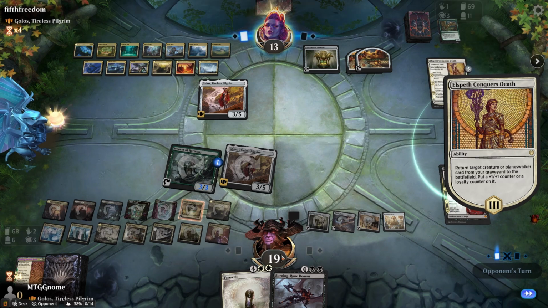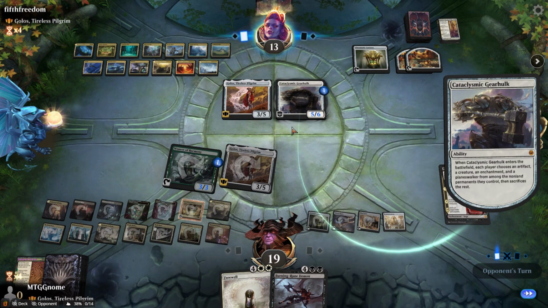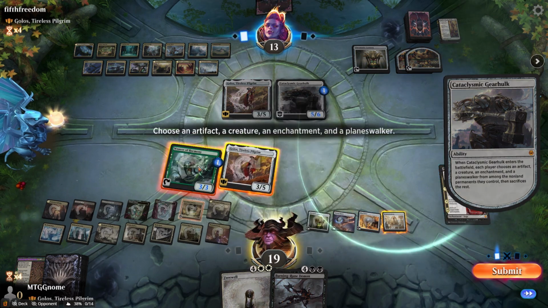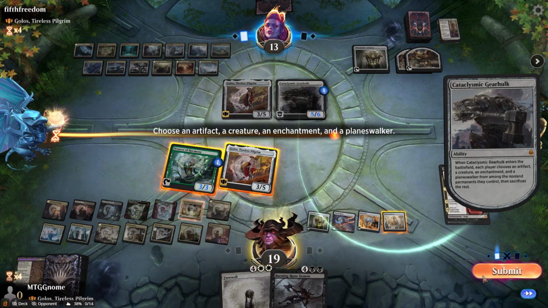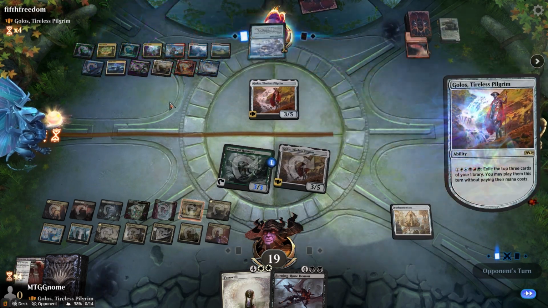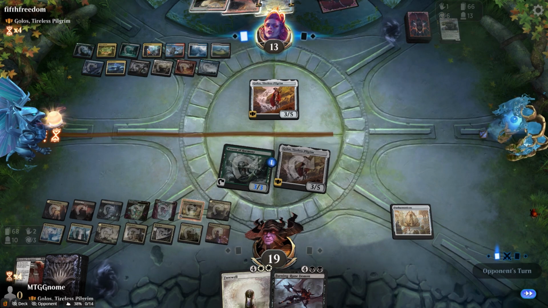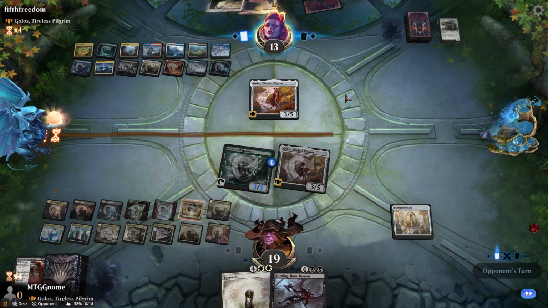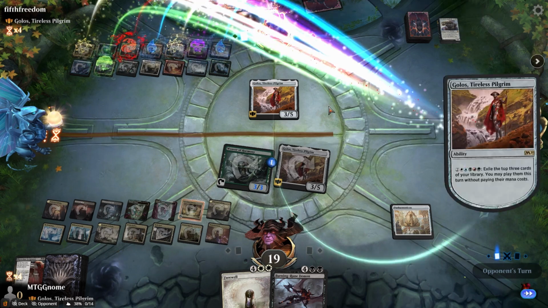Guess he didn't see that. Got a few things he can bring back. And he can activate Golos twice. That's a smart move because he knows the Phyrexian Scriptures is about to go off. I guess we could choose enchantment too. That could be the enchantment. Yeah, let's do that. Oh, he kind of hurt himself there because now he can't do Golos twice. Damn, he had nothing but land. But he can do Golos again, so let's see what he gets. Hopefully nothing good.